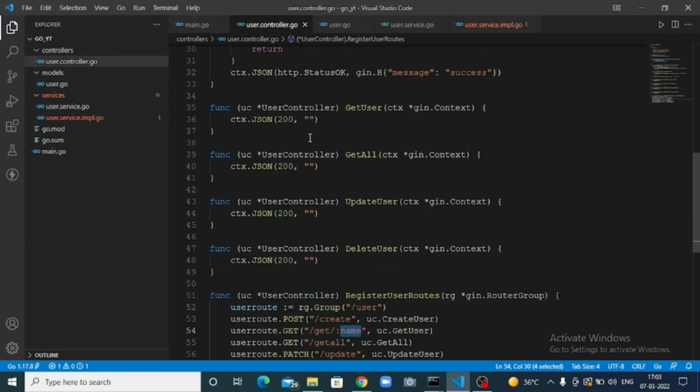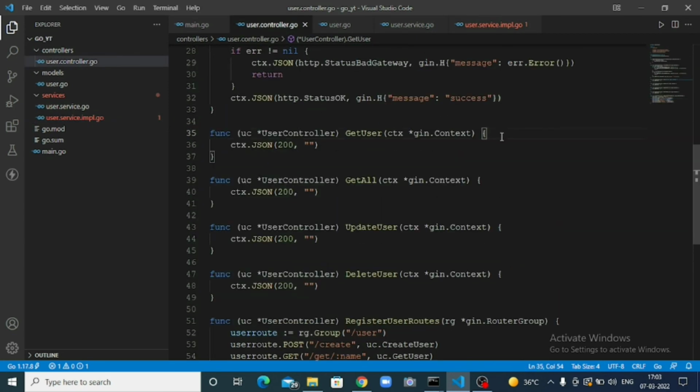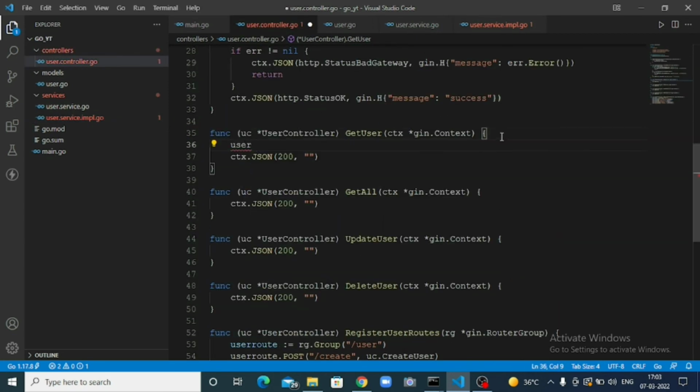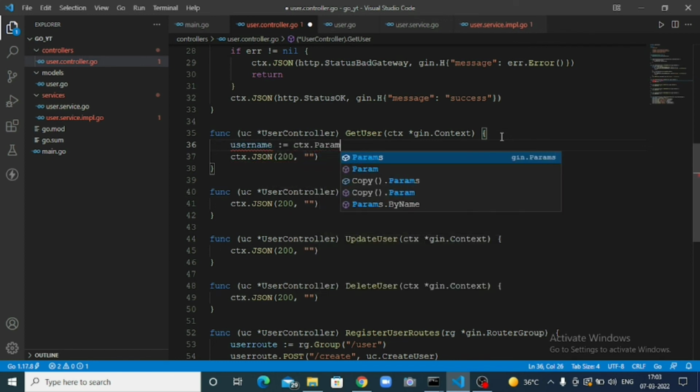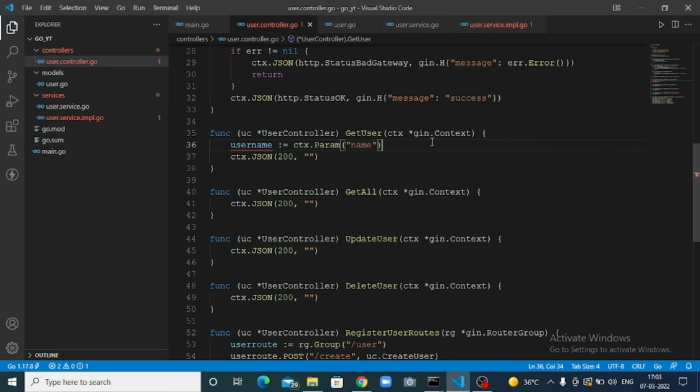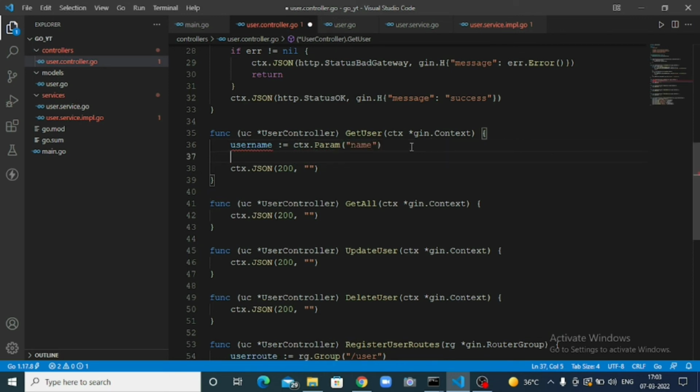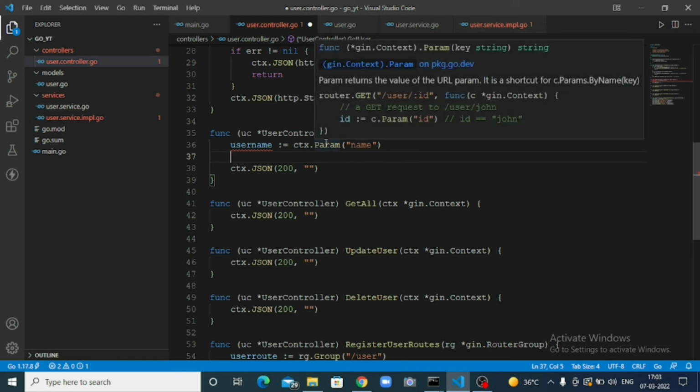So in the controller, what I'm gonna do is I will write the username as ctx dot param name. Okay, and I will pass this. Is there any error object returned?